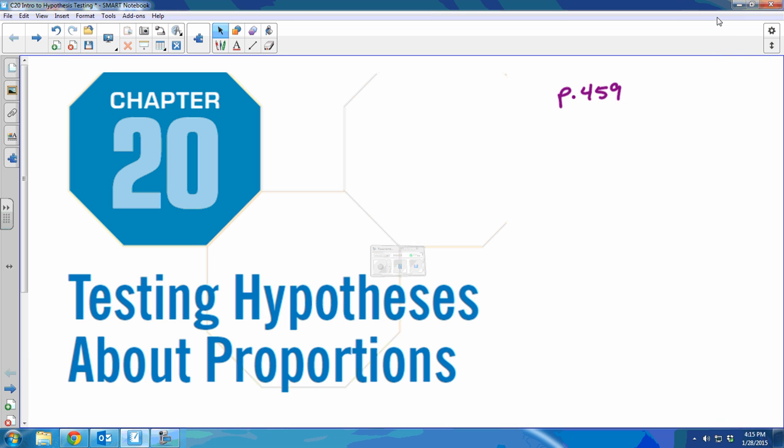All right, we're going to be starting chapter 20. We just finished confidence intervals, and that tells us a little bit about a sample and trying to track that true proportion, P. But this chapter is all about testing hypotheses. So what if we knew some sort of P and we did a sample? How do we know if that sample is even relevant? So we're going to be talking about hypothesis testing.